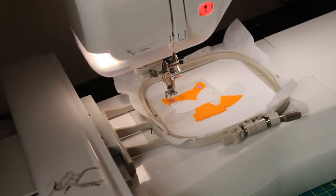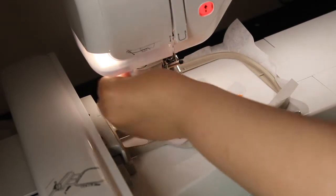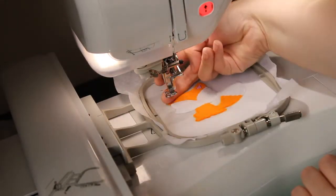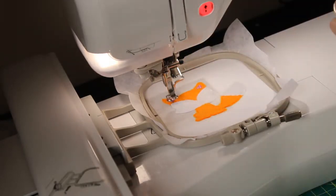Next colour change, so what it's going to do now is outline the ears and the body and the little tail that's fully orange. So it's just a little change. There we go.